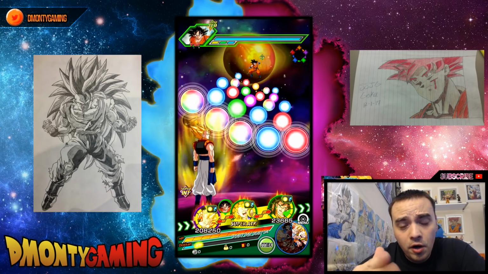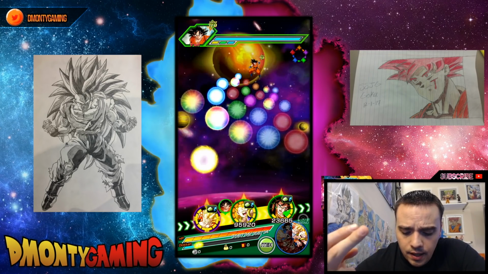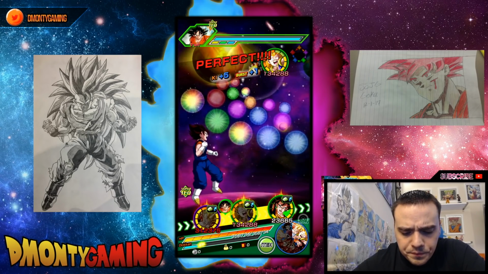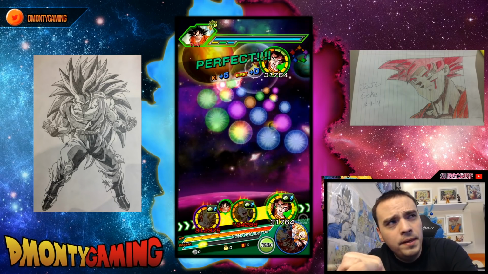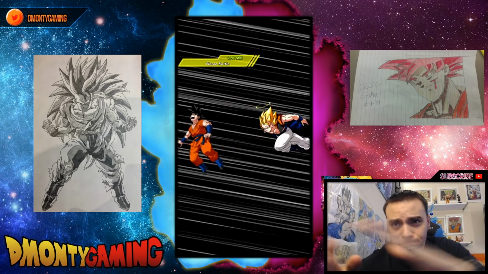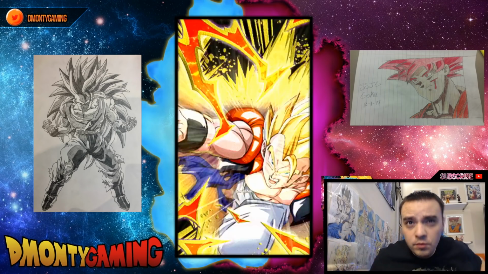This is probably going to be one of the hardest hits you actually see in this video. We got Vegito on the field. Everything looks great. Let me know what you guys think about that. So we'll see what we do. I'm going to say 3.8 million. 3.8 million. Let's see what we do.